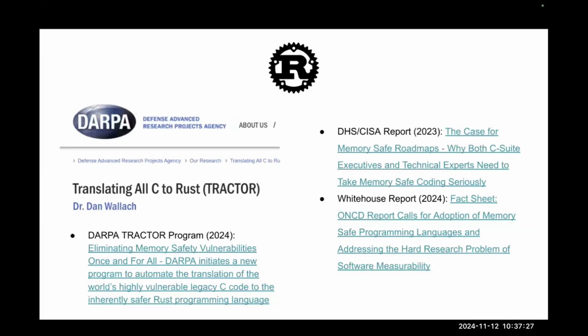There are two white papers I noticed when I started preparing. One of them is from the DHS CISA report, exploring in different ways how memory safety might be affecting the ecosystem, not only the ecosystem, but also the infrastructure.